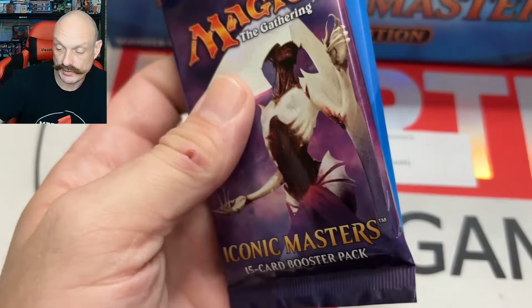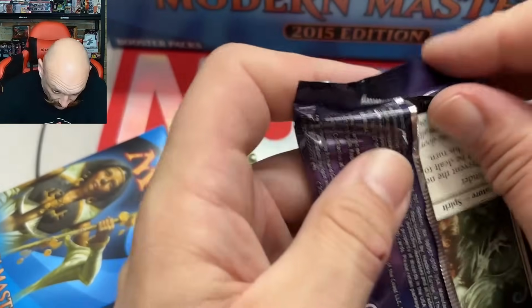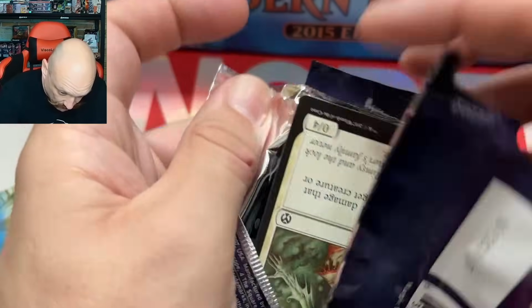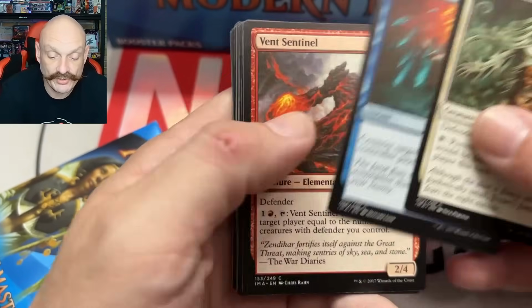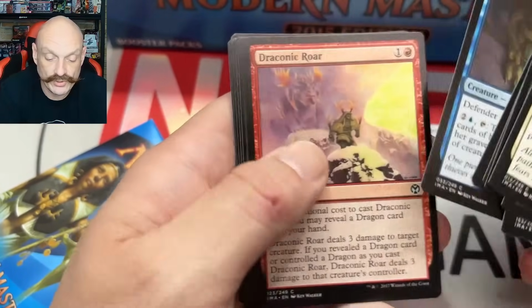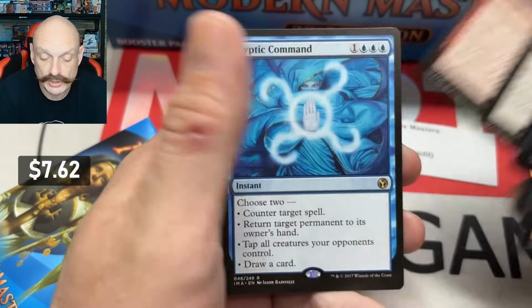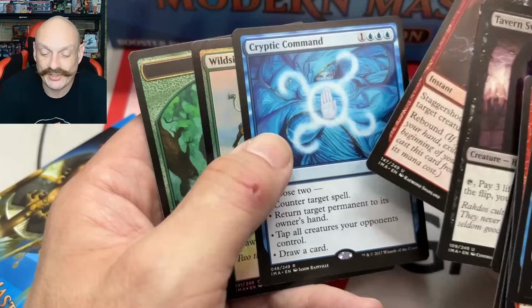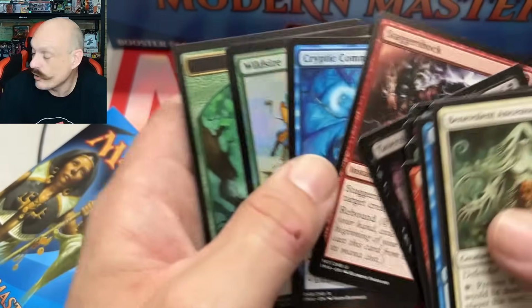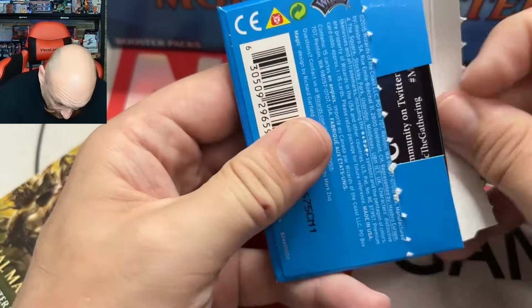Good luck. Let's go hard on this Masters, and it's not been bad. It's been a good day for the Masters. Actually, I'm enjoying today. A lot of hits throughout here. We can get more. Stagger Shock. Cryptic Command. That's the good one. I'd say that's a hit. Remember, it's commands, dragons. Now we get the Cryptic Command and dragons. It's a win, right? That's a win, yeah.